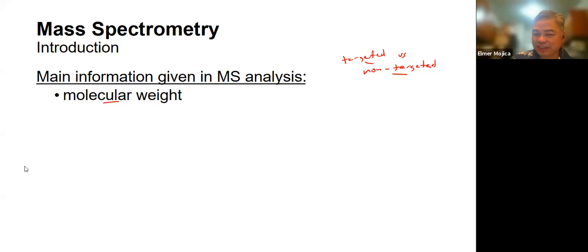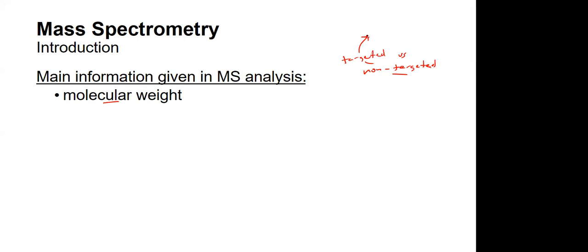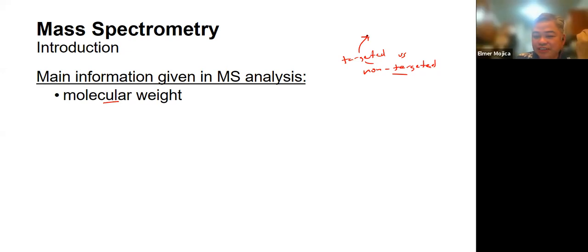So I would say if it's targeted, you're doing what? Quanti or quali? Anyone? When we do targeted analysis, what do you think? Is that a quanti or a quali? Okay. So usually, I said, quali. I told you, the targeted methods are usually more sensitive and selective. So usually, we do it for a quantitative analysis.